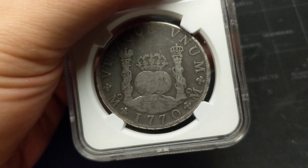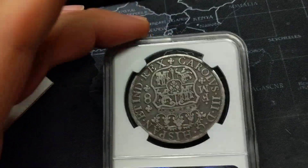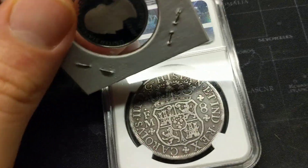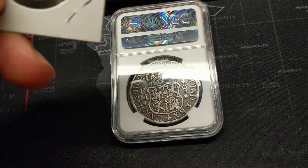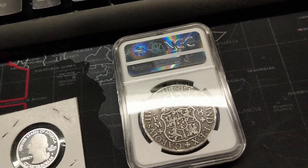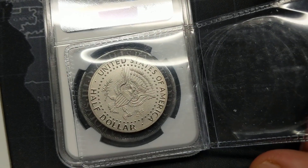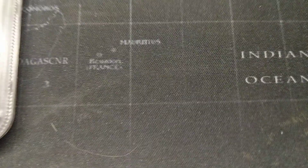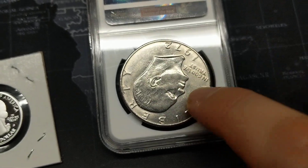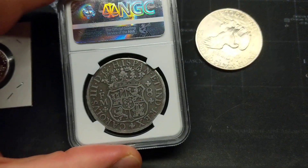This is one of those really cool coins, and if you can afford to get one — even a low quality or higher quality coin — this is just a really neat coin. If you look up pillar dollars, you'll see it's a nice big coin. Here's a quarter for comparison — this is even larger than a half dollar. I do have a half dollar here, and you can see the pillar dollar is much larger. It's actually a little smaller than a dollar coin, but not by very much. Really a cool coin to have, and if you can afford one, I'd encourage you to get one.